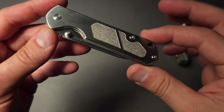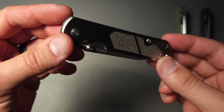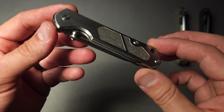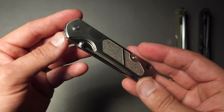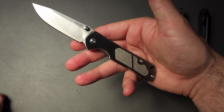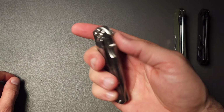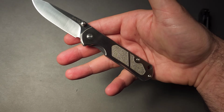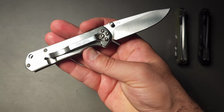Now, if you've been browsing Amazon for folding knives, this might have shown up from time to time, and you've always wondered, is it even worth the money? At around $22 to $23, it's a really tempting prospect because it has 12C27 blade steel and it looks awfully familiar. It looks very similar to a certain very premium American knife. Now, I will tell you right now, I'm just going to make it really simple. This knife is a real meh. Like, it's probably not worth your time. And so I just want to get that out of the way.